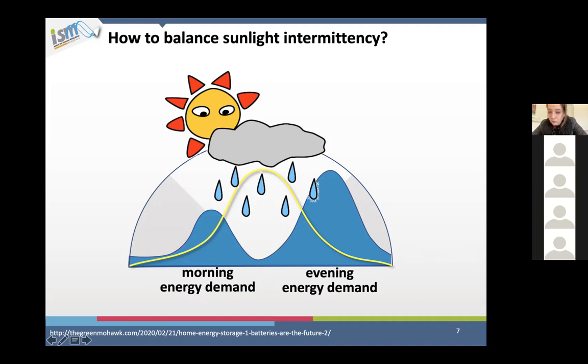So to do that, we need, but very important to mention that the solar power generation is very stable on the Earth since the beginning of life on it. The only technical difficulty is the transfer and storage of this energy in a very efficient way. So now let's have a look at the systems that we have available.